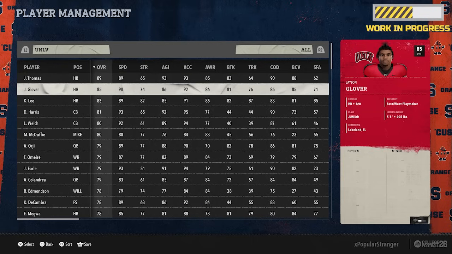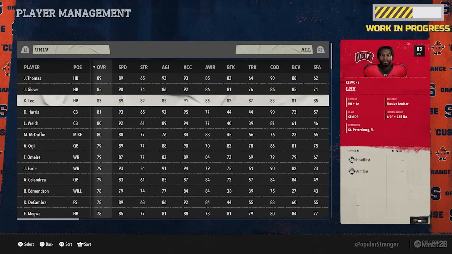And right behind him, junior class here, we have Jalen Glover, who's at an 85 OVR at the running back position with 90 speed, and we're not done there. We then have Kevon Lee, a senior running back with head first and armbar as physical abilities. He's up there in speed, but a little bit lower in OVR. 3 running backs at 1, 2, and 3, and the highest rated OVR players on this roster.